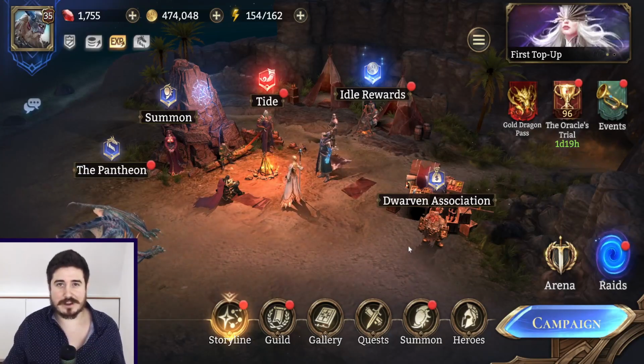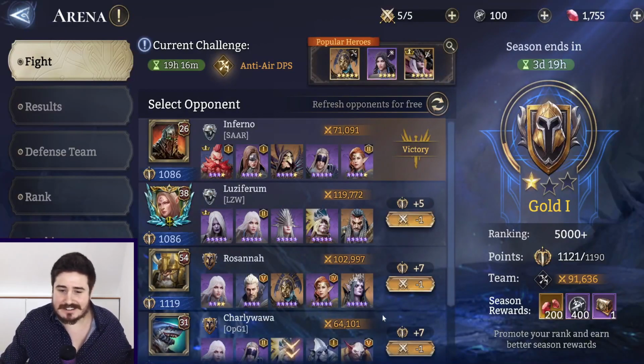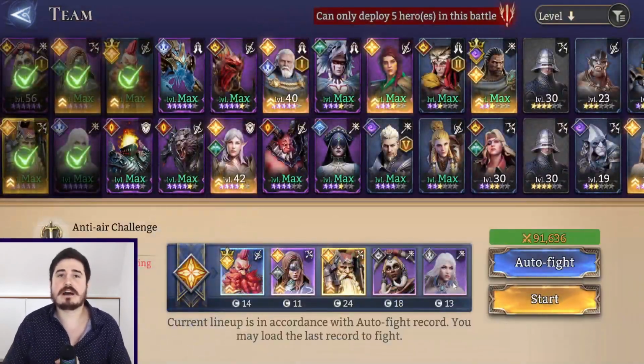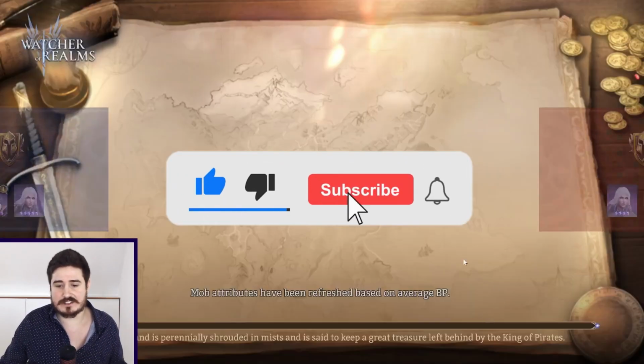Alrighty, friends, let's get into this. I'm going to do a little intro, so let's get an arena run going so you see what the team is looking like. You can see our arena team right now for anti-air challenge is up almost towards 100K. This should be an easy win.